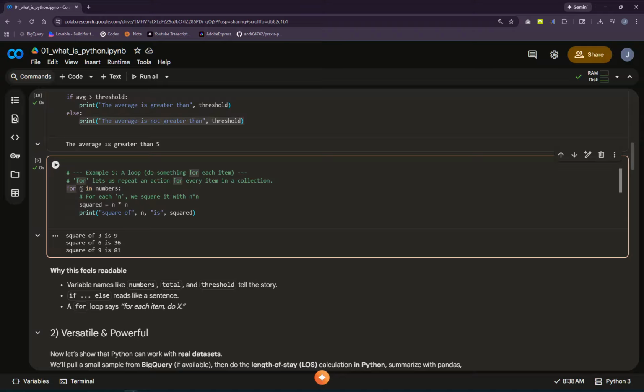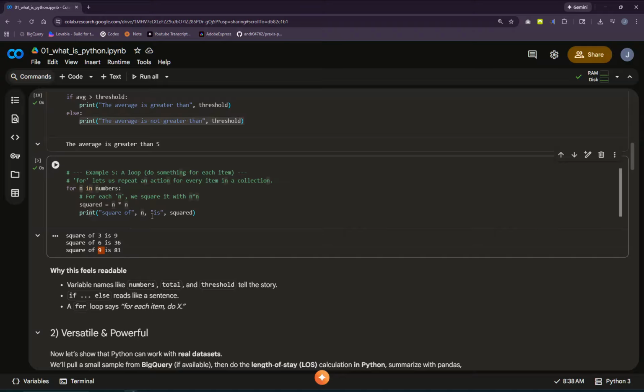And so what it will do is it will evaluate and do this set of actions that is indented for every value in numbers. So when it finishes with the first value, which is 3, it comes back to the top and does the same action for the next value, which was 6, and the next value, which was 9. So this is how we ask code to repeat a task on a set of items until it is done.